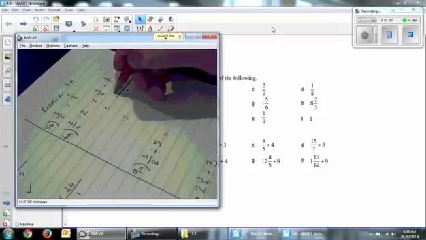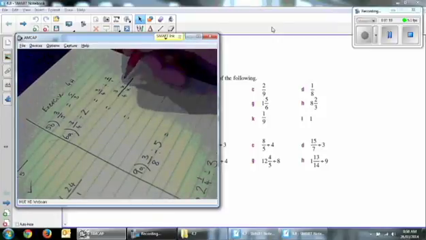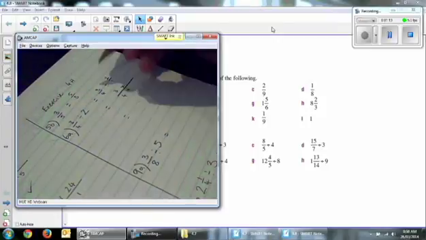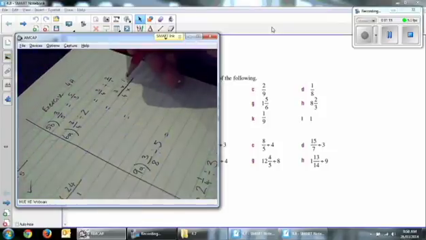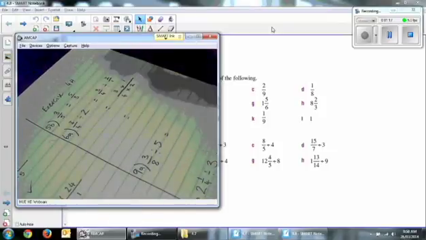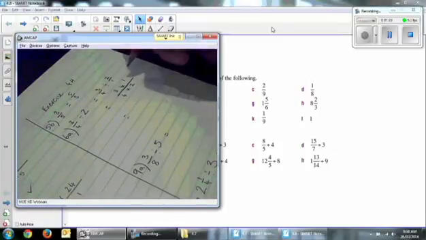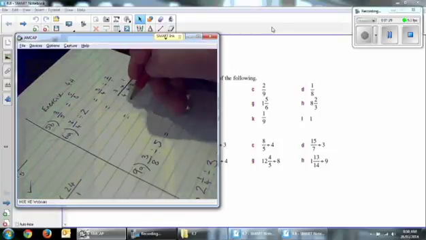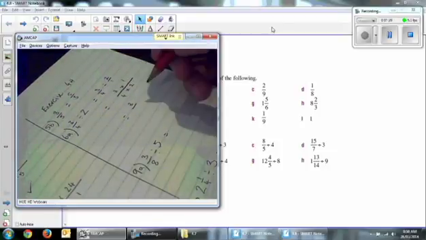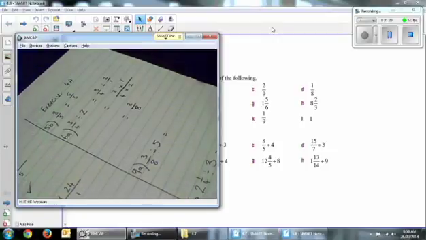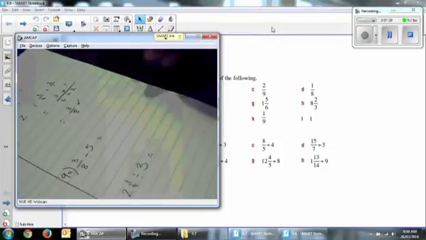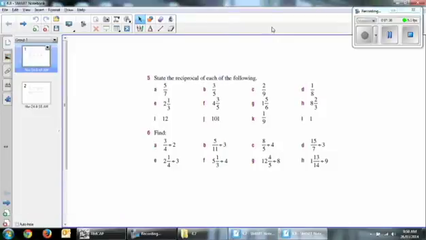Then we copy it down, we turn our division symbol into a multiplication symbol, and we find the reciprocal of the second fraction. You don't find the reciprocal of the first, just the second fraction, okay? And then obviously it's a simple multiplication. 3 times 1 is 3, and 4 times 2 is 8. Okay, that's simplified, that's correct, fantastic. All right, we'll move on.